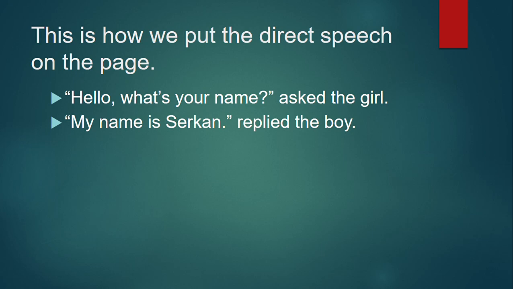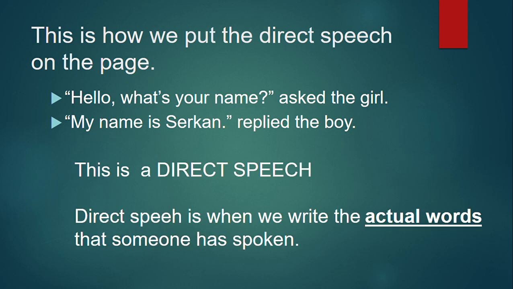Speech marks, or inverted commas, always guard the character's words and help the writer to give the spoken words exactly as they were said. I know that all of you know how to put the speech marks, how to use punctuation in direct speech. Okay, today we are also going to talk about indirect speech or reported speech.